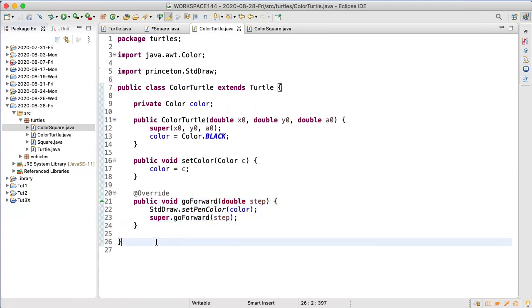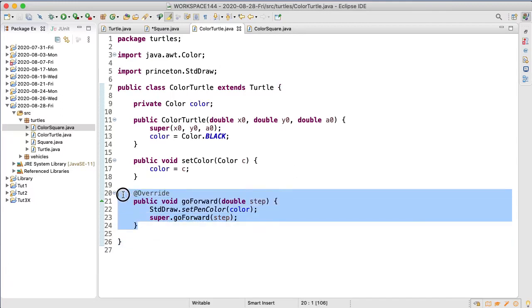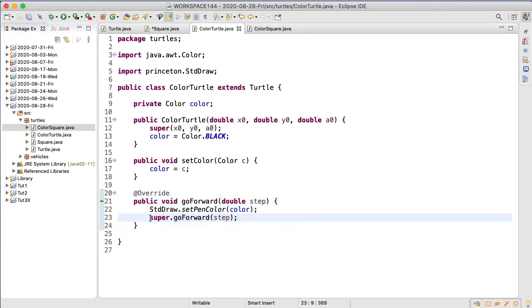Let's just have a look at this class again. So I can save a lot of work. I don't have to duplicate all the methods. I only have to repeat the methods I want to change, and even then I can use the method of the superclass to do some of the work for me. Let's end it there, and in the next video we talk more about the relationship between this kind of inheritance and interfaces.